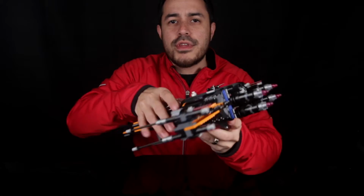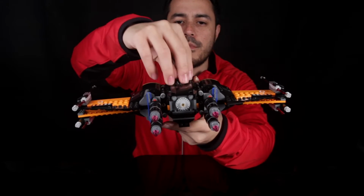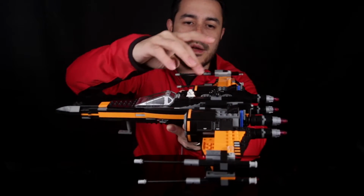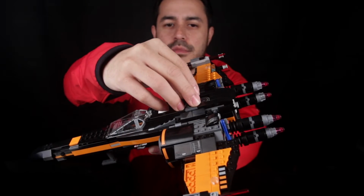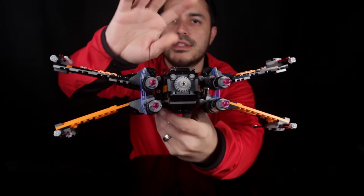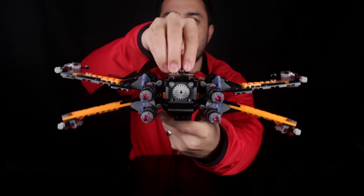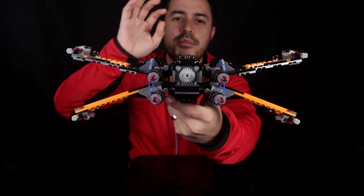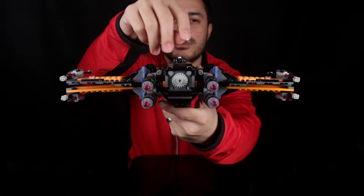Now, the cool thing with this build is it's got this mechanism right up here in the top. It's got some gears running through the engine side of this area. And if you turn this knob over here, you can see that the X-Wing wings are flapping out and it stays in place. So it's a really cool design that they've got going on right here. So if you want to go into attack mode, just turn that thing. And if you want to go into a flight cruising mode, you can switch it off by turning the knob again.